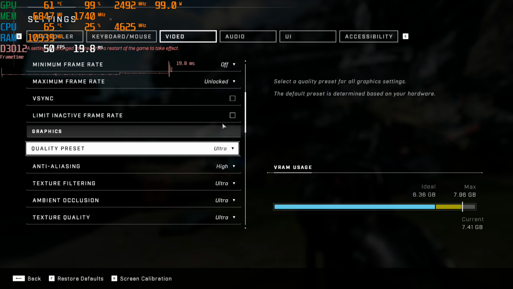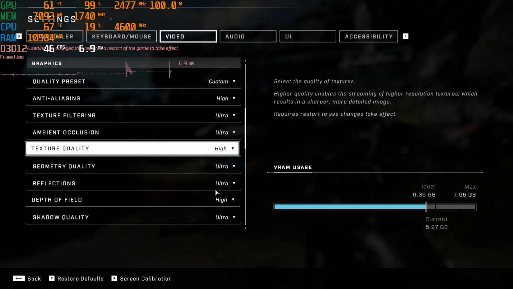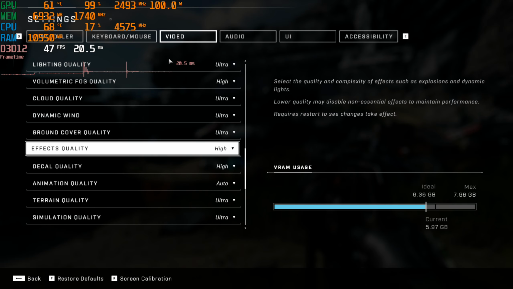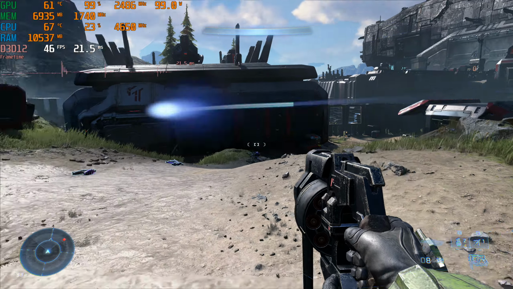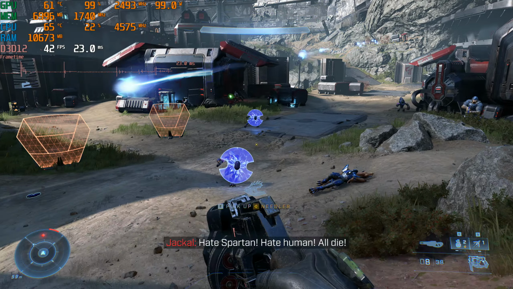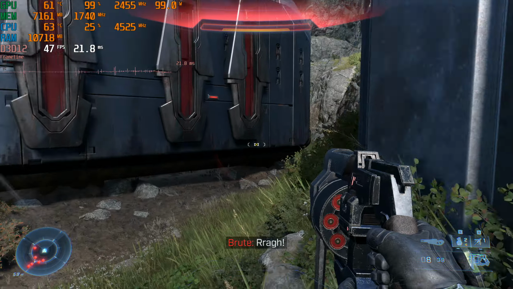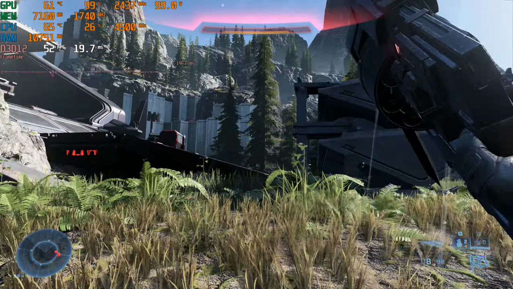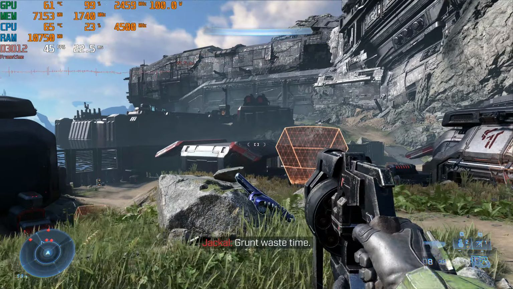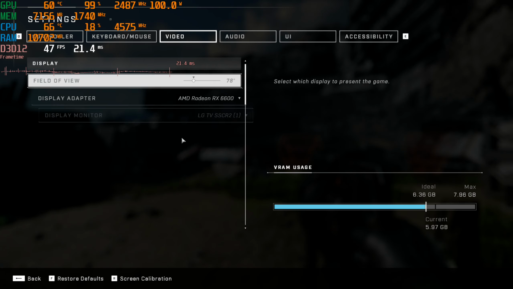Let's try out ultra settings at 1440p. Once again, the texture quality is actually still at high, and the effects quality is actually still at high without doing the restart. Okay, ultra settings. I don't think this is worth it. We're getting down into the low 40s as I run through that combat section. So yeah, not really what you're looking for. I'd recommend dropping to high and then res scaling, but I kind of already mentioned that.